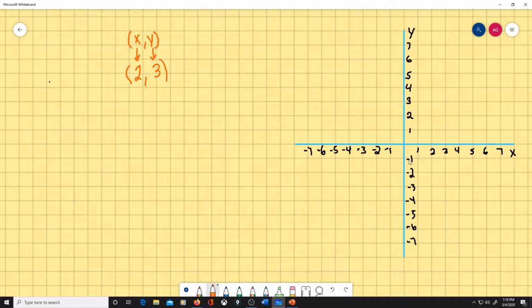And one nice way I like to think about this is, whenever we're putting points down, think about the horizontal as the lobby of a building and think of the y value as the elevator. So once we go into the building at 0, 0 right here, it's going to tell us which way we go to find the elevator. So this says positive 2. So I know my positive's over here, so I'm going to go over to 2 horizontally. Okay, I don't have to mark anything. I just want to keep my place. And then my y value right here tells me that I'm taking this elevator up 3 because it's positive.